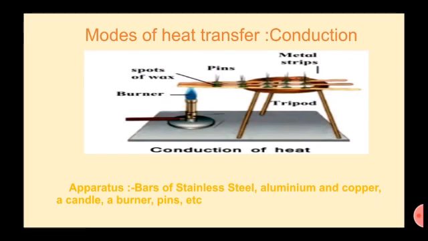Procedure. You have to take a stainless steel or iron, copper and aluminum bar, each about 30 cm long and having the same shape. Apply wax spots with the help of a candle at a distance of 2 cm from each other on all three bars. Stick a pin in each of these spots so that it is upright. Now insert the ends of all three bars into a flame at the same time. Observe. What do you see? From which part do the pins start falling first and why? We observe that pins fall starting from the end near the burner. It means that transfer of heat takes place from the hot end of the bar to the cold end.